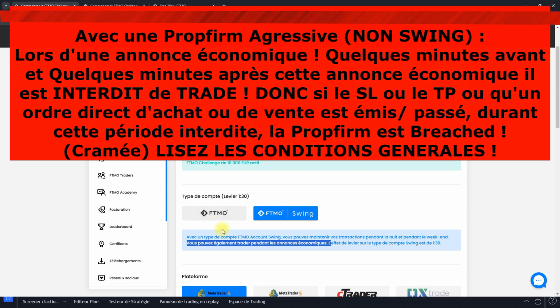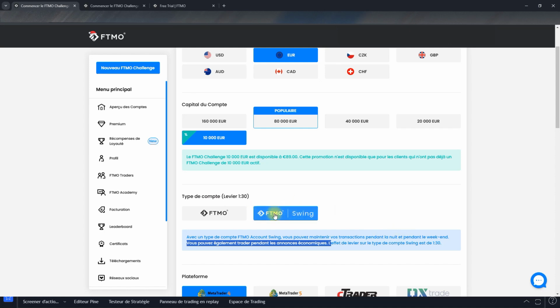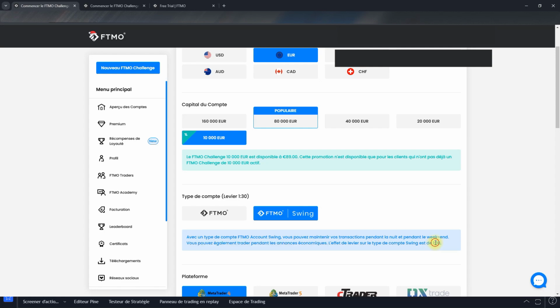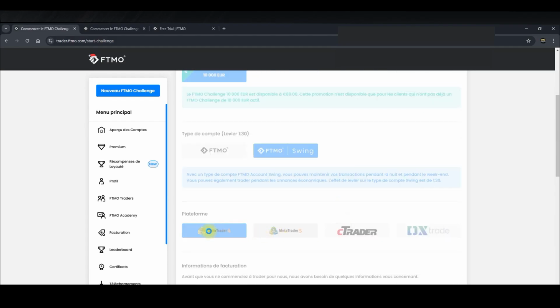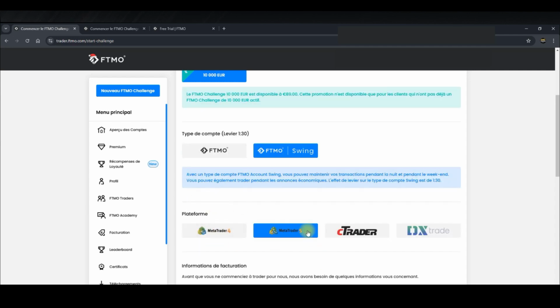What is dangerous here is that if you ever have an open trade and your TP or your SL is hit during the announcement, your account is burned. So in FTMO swing, you can place your trade whenever you want, and you have a leverage of only 1 to 30. That will be enough for me.